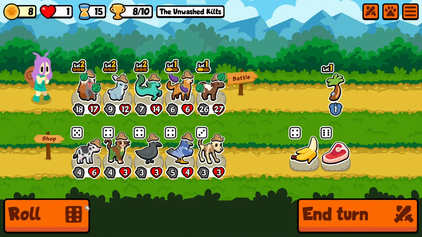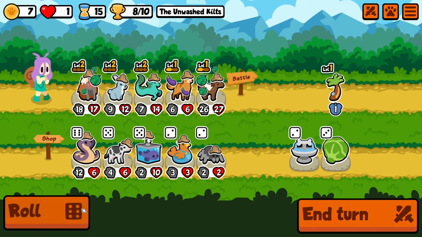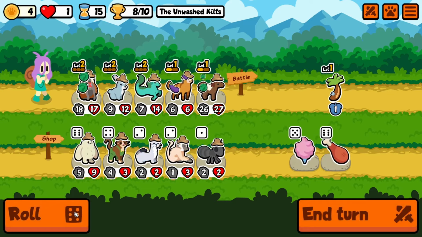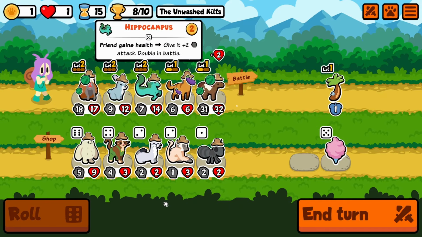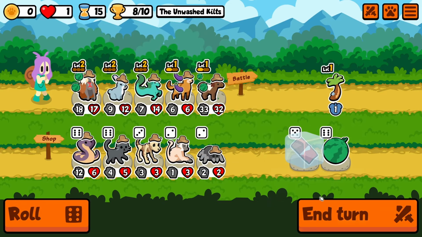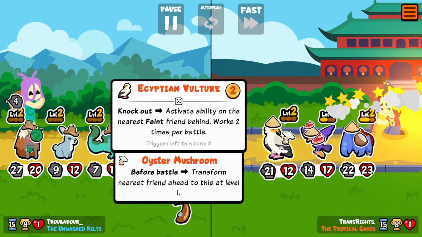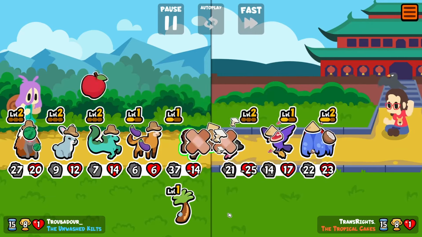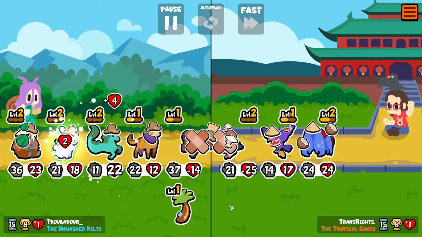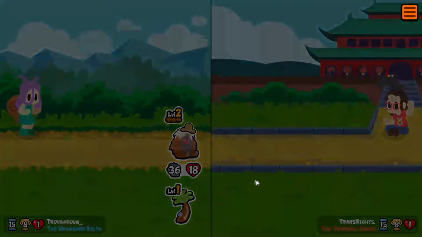Oh my gosh. All right, what do I want? I really want a pony level, and I want another mongoose or a waffle. Rolling down. I'll just take this for stats. There's the pony level. Okay. Now we need to get two knockouts to trigger the Gelada this time. Oh, they try to get double Egyptian vulture with the oyster mushroom to trigger their farmer crowd for their coconut crab. That's super cool. I love that idea. Question is, can we get through this coconut crab? It's gonna have three coconuts. Oh my gosh. Let's go.